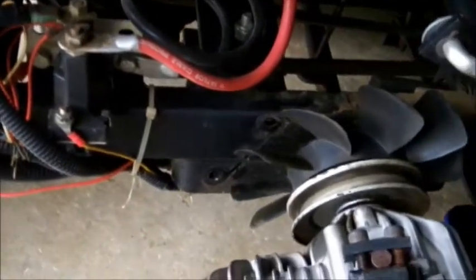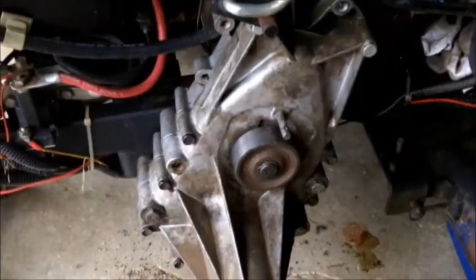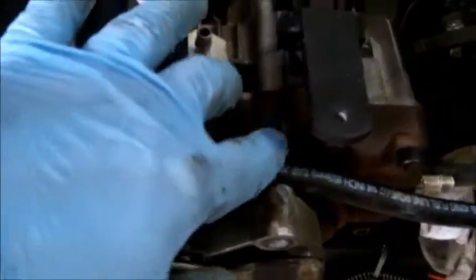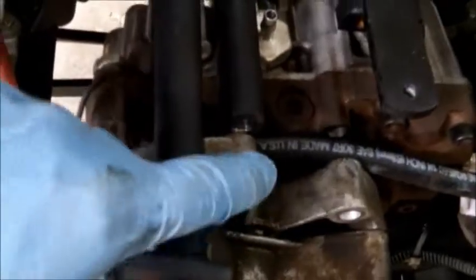And we're going to take our bolts and put them in and see if we can get it bolted down. Okay, it's bolted on. Now let's go ahead and put the spacers and the back bolts back in. Okay, let's get our brake out of the way. We had a spacer right here for the bolt. We're going to have another spacer come in right here with a longer bolt, and then we'll put another bolt in right here.